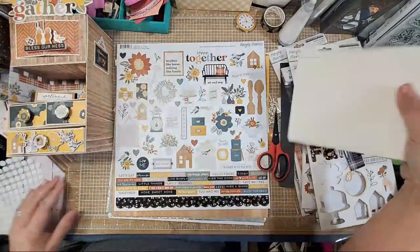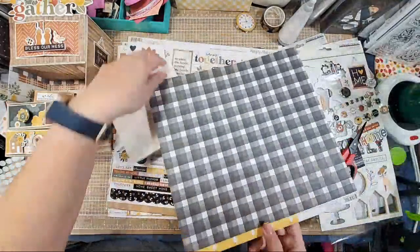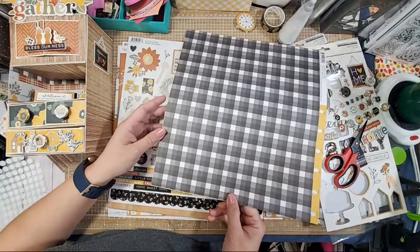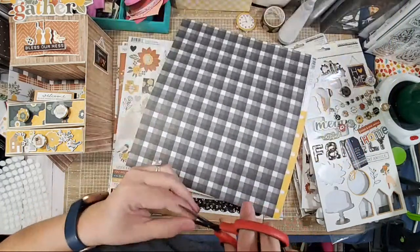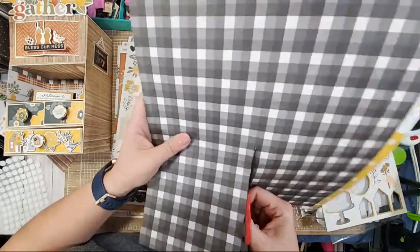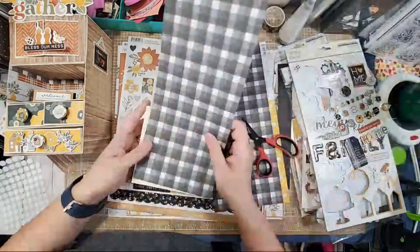And now we're going to cover this one. Let's choose a paper. I love this so much. I'm just so partial to this. That's okay if you love it so much. I do love this print so very much. Okay. Oh, I did that correctly. And then we're going to decorate this. Sorry, I'm not looking at the chat because it's hard to cut. So this one would be here.